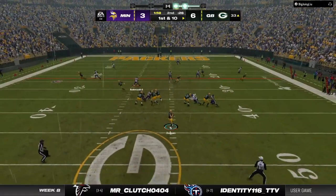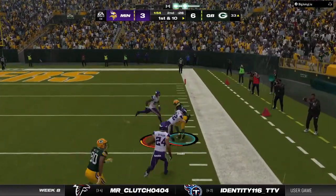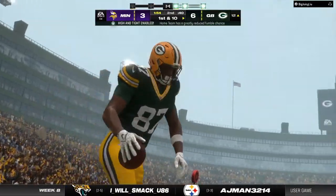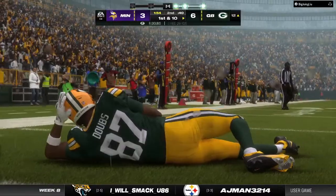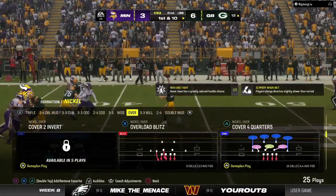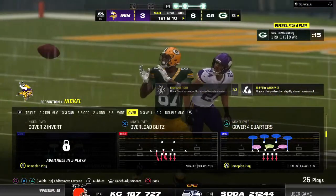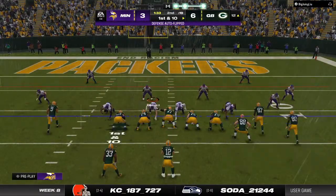Duggan. That's complete to Dobbs. And he gets this one inside the 15, just a yard or two shy of the 10. That one good for 20 on the catch and run. So many times in my career, I've heard coaches talk about completions are one thing. As long as we're there at the catch and we get guys on the ground, we can live with that. But if you're going to give up 10, 12, 15 yards after the catch, then your defense is going to be in a lot of trouble.